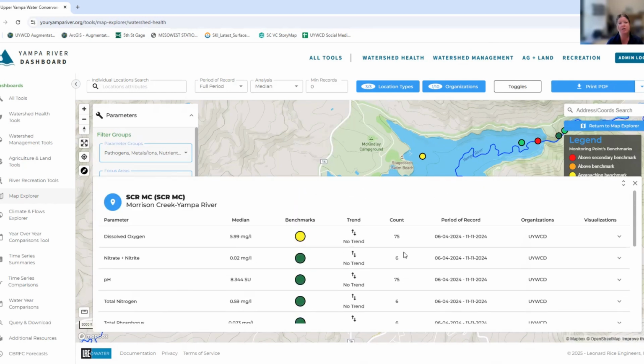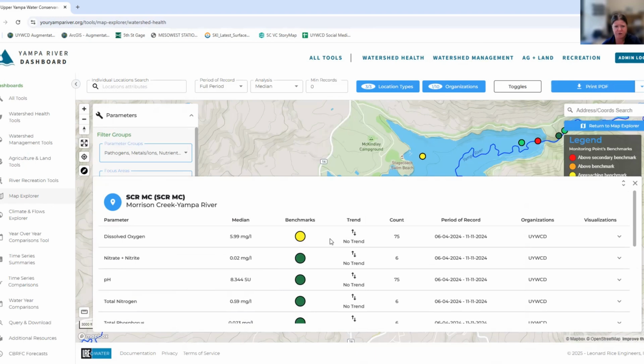And it is important to note that we are taking samples from different depths within the reservoir too. And this nutrient loading, levels of dissolved oxygen, pH, all of those are going to vary when we're looking at samples from different depths within the reservoir.